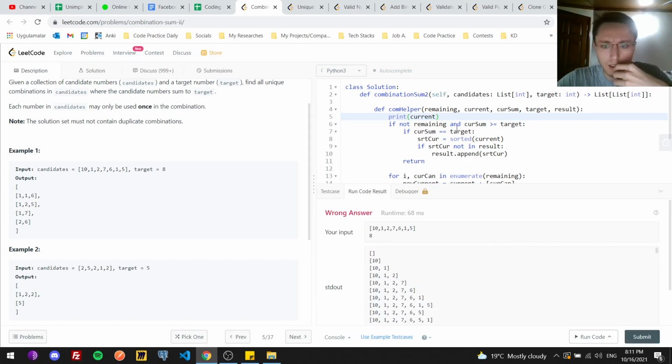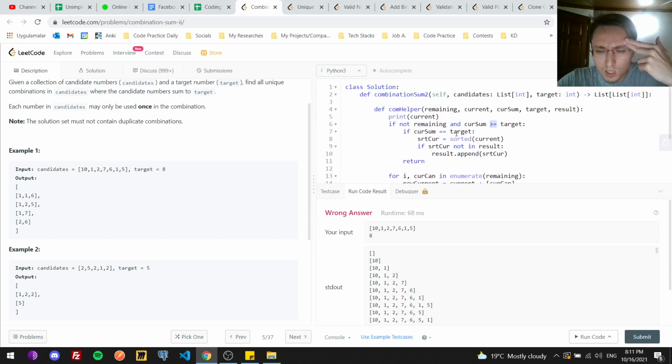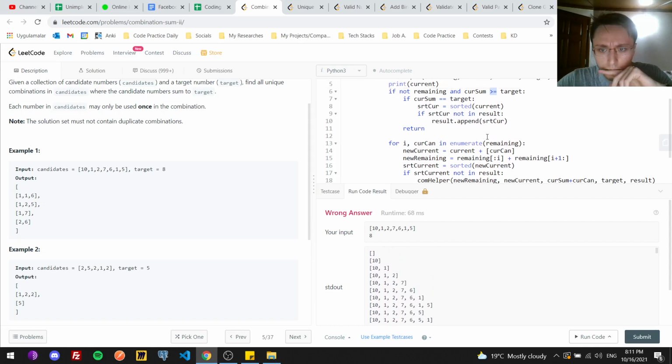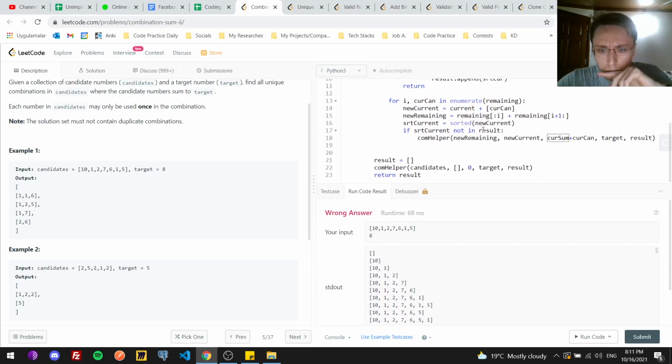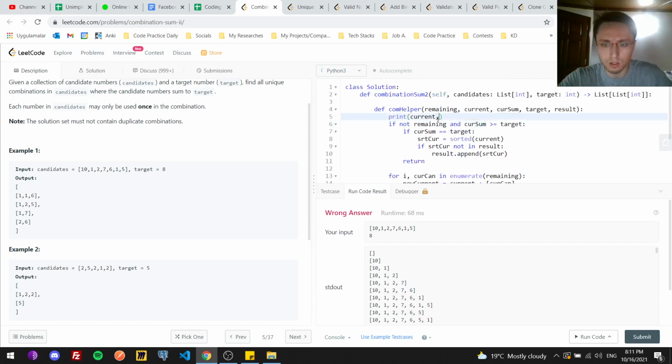Wait, it's 8. If it is 8, I don't want to go there. It is not there for every 10. Wait, what is this? If the current sum, which will be 0 at the start, come here. What is the current sum here?